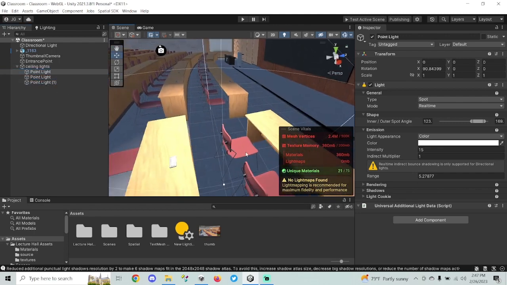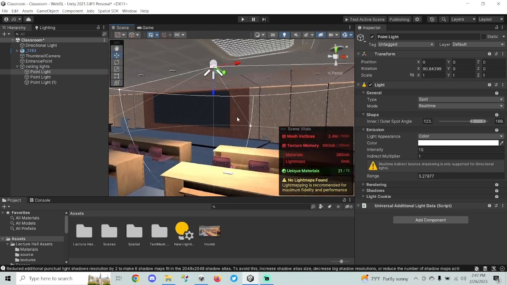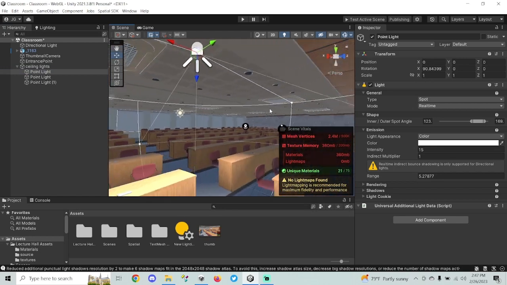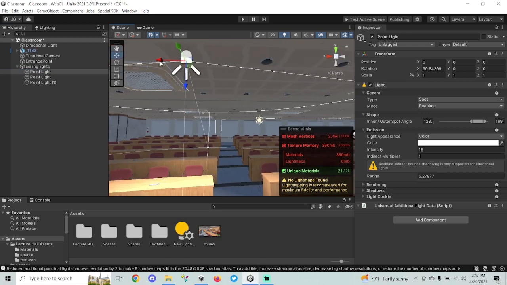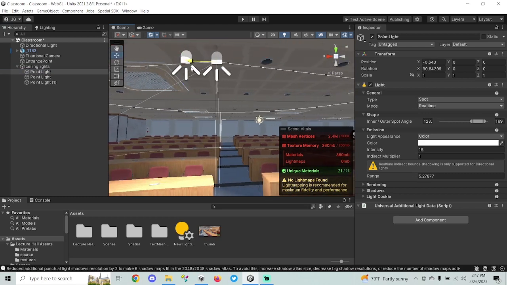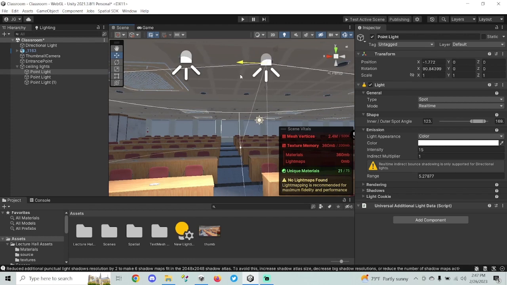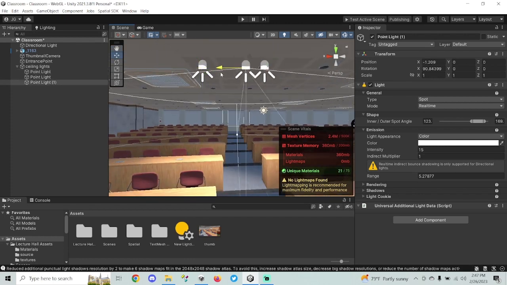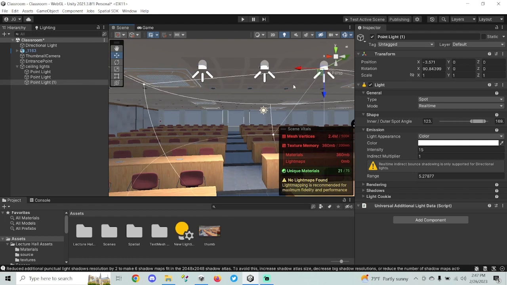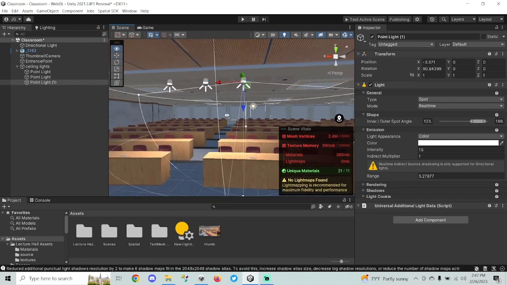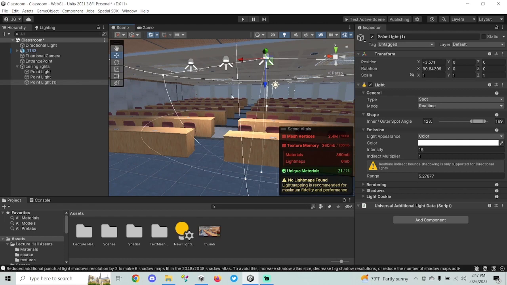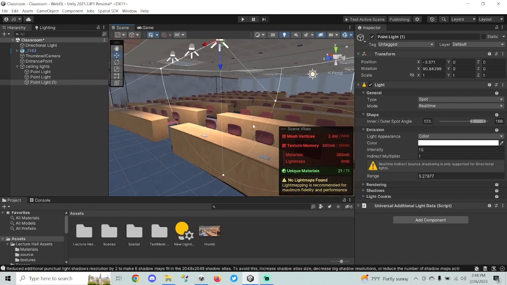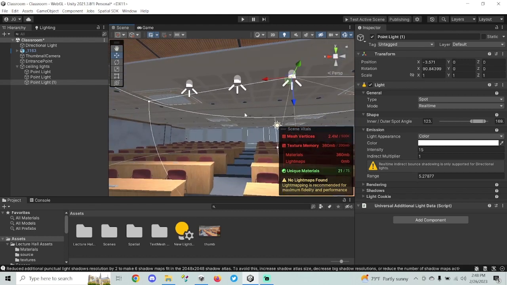Now you'll see that this is going to be much brighter now because it's actually three lights stacked on top of each other, and that's not what I want. This is going to be easy to move these since they're already lined up. So I'm just going to move one here, you see, and then I'm going to click there again and move the third one here. And so now I have three lights, and you can see that quickly multiplying the amount of lights that you have in your scene is going to create that brightness that you're looking for.